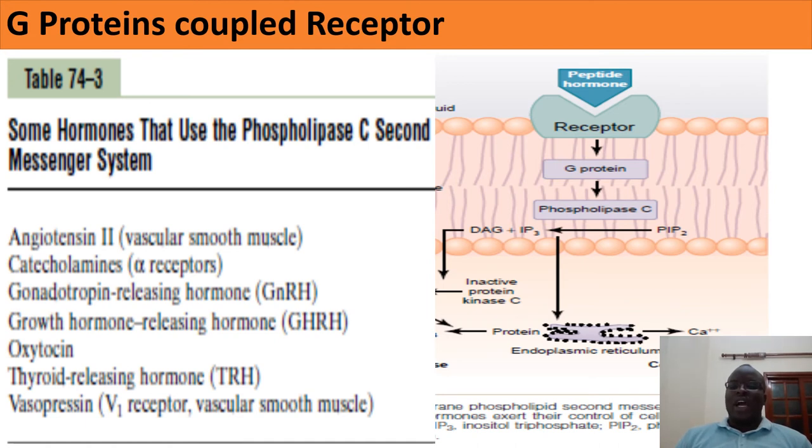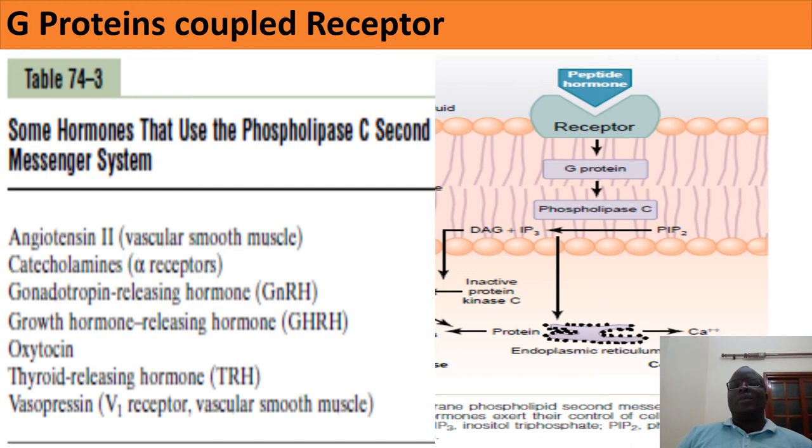Once the phospholipase C has been activated, it's going to activate the conversion of phosphatidyl inositol bisphosphate into IP3 and diacylglycerol molecules. So the IP3 will go and mobilize calcium from the endoplasmic reticulum or the sarcoplasmic reticulum. That will mobilize a lot of calcium, and the calcium will go and bind to calmodulin. The calcium-calmodulin complex, of course, will go and activate the myosin light chain kinase that will now cause phosphorylation of the myosin heads, then contraction of smooth muscle, hence vasoconstriction. So the smooth muscle cells that line the vascular walls will contract to bring about vasoconstriction when we have angiotensin 2.